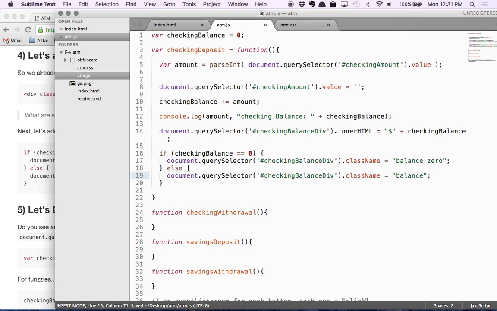This is dynamically going to change the class name of that div, depending on if it's a 0 balance or if it's positive. The other thing we could do is the reverse. If checking balance is greater than 0, we could do the opposite if we wanted.